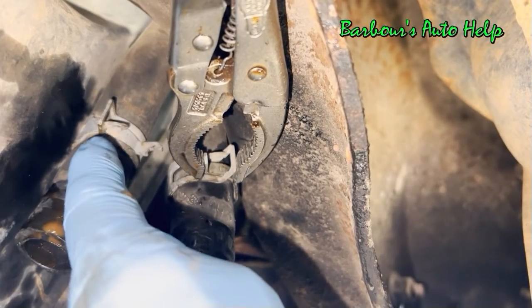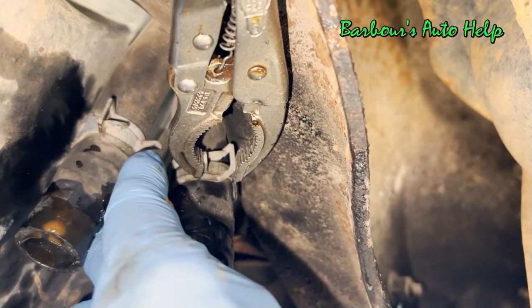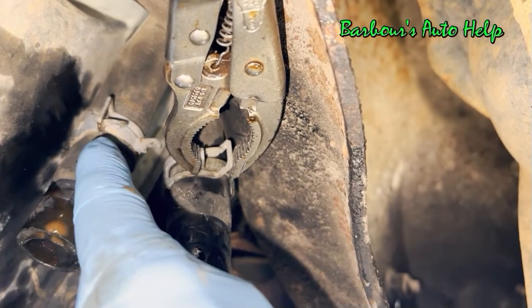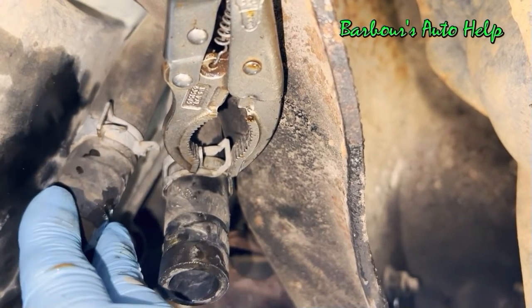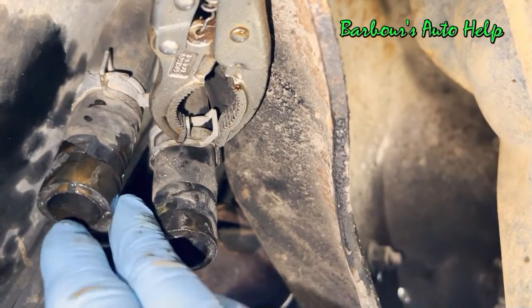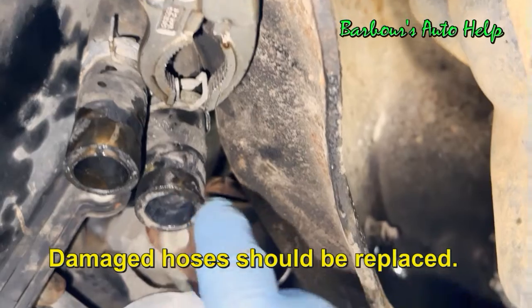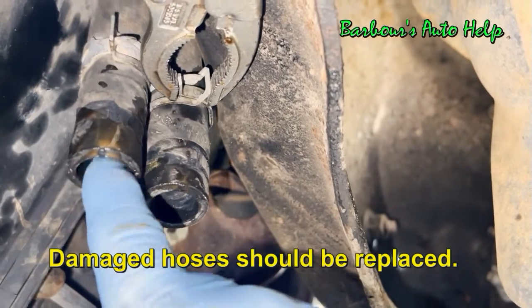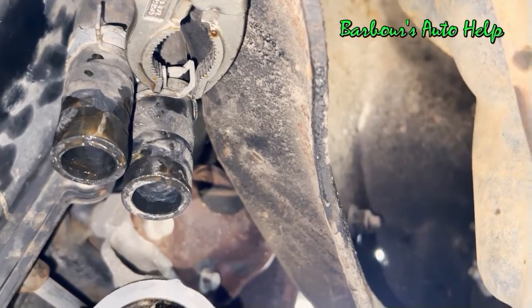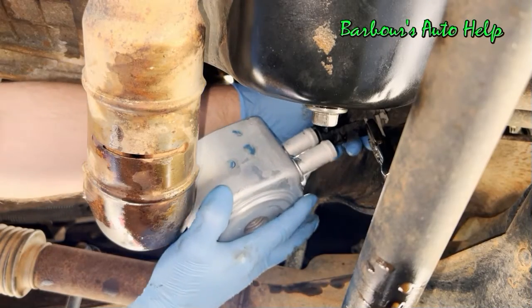Now you can actually lock this into position and then unlock it with a screwdriver after the fact. I'm just going to use the old plier method this go around, but you can do that if you desire. And check your hoses before you put this thing up. Make sure they're not ripped or damaged in the process. So we'll go ahead and get this thing up there. Start by putting this hose on first.